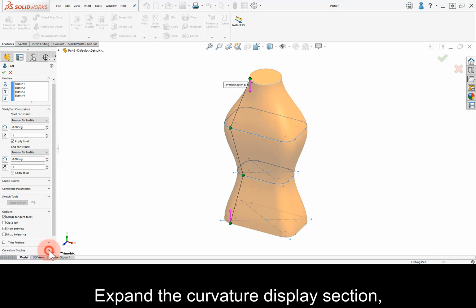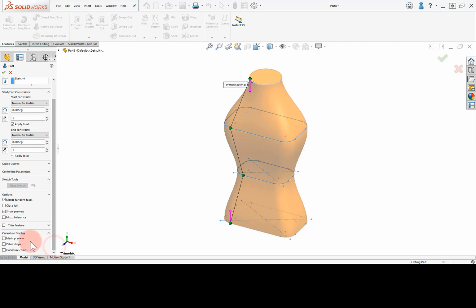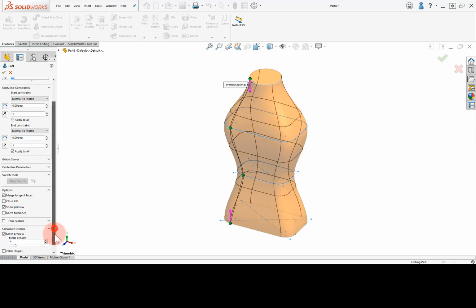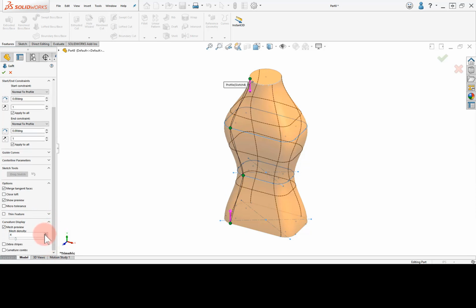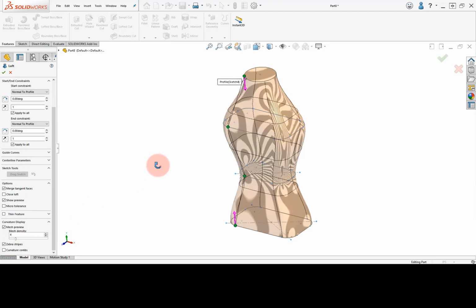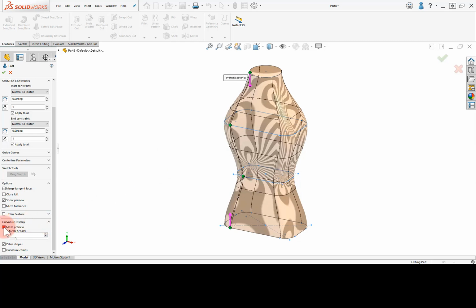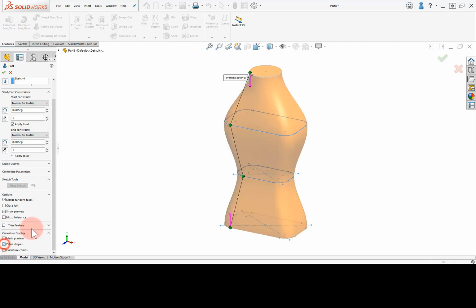Expand the Curvature Display section and explore the different options available. Click OK to continue.